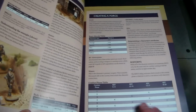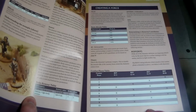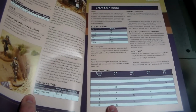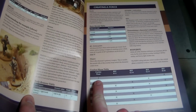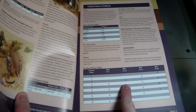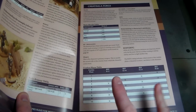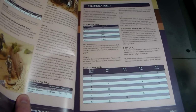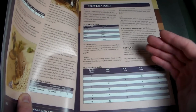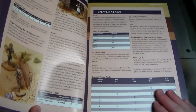Now this is something quite interesting with the game: if you look at this combat phase table, depending on what your body stat is, you go in a different phase. You get rounds of the game, so turns essentially, and each turn is broken up into 10 phases. In phase 1 you've got your highest body stat going, then phase 2, then phase 3, etc. But the interesting thing is when you get to phase 3, your highest body stat starts going again. So it becomes staggered, which keeps the game interesting, in that you've always got somebody acting. You don't have gaps in the action, so to speak. The old I go, you go system doesn't really apply here, which I like. I like that there's always something going on.